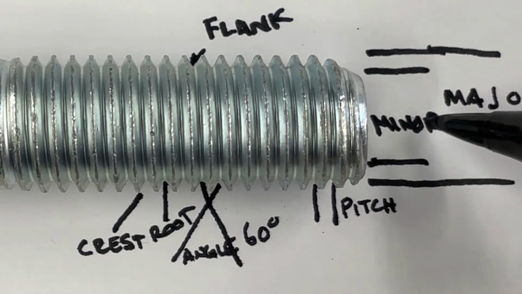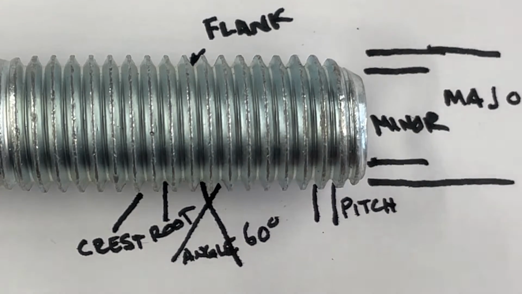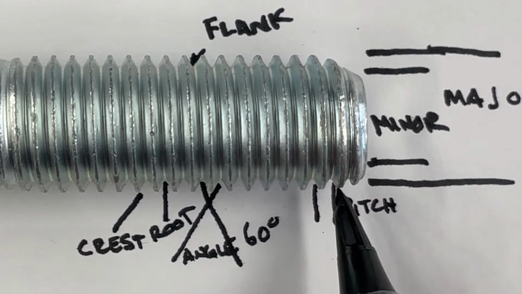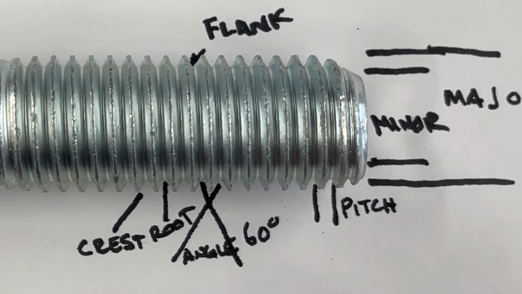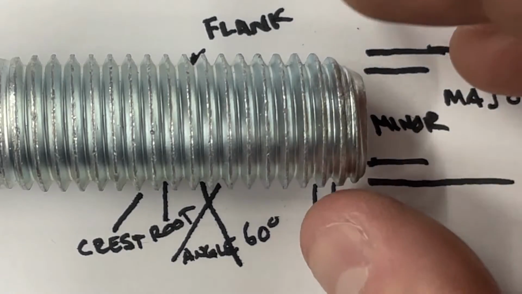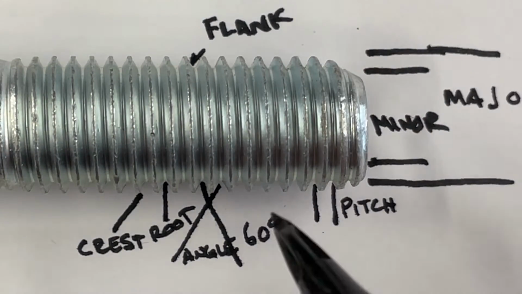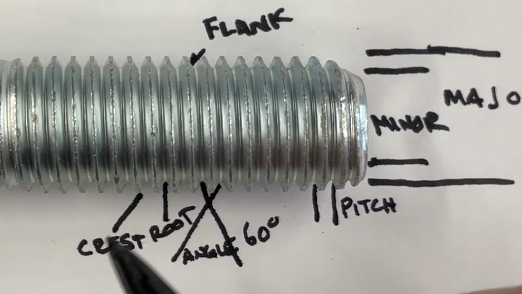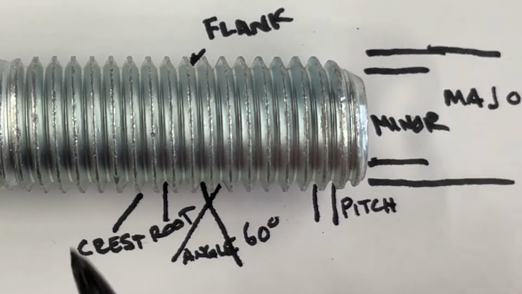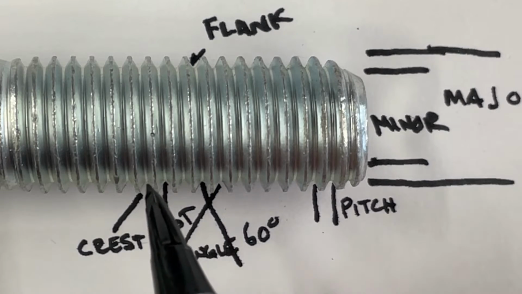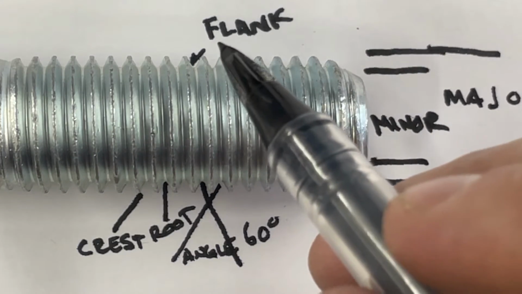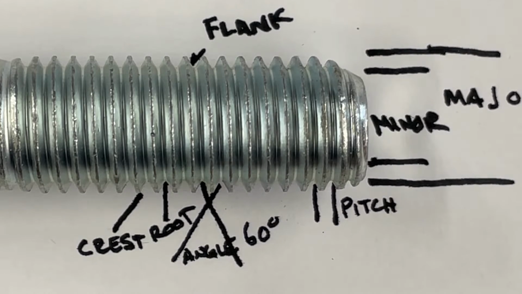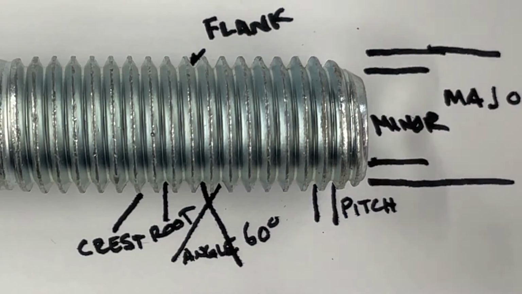So to recap, we have our minor diameter, our major diameter. From one thread to the corresponding point to the other is our pitch. We have a thread angle of 60 degrees. That 60-degree thread form has a root, and then the tip or the point is called the crest, and the surface in between is called the flank. The flank of an external thread is what's going to react against the internal threads, the flank of a nut.